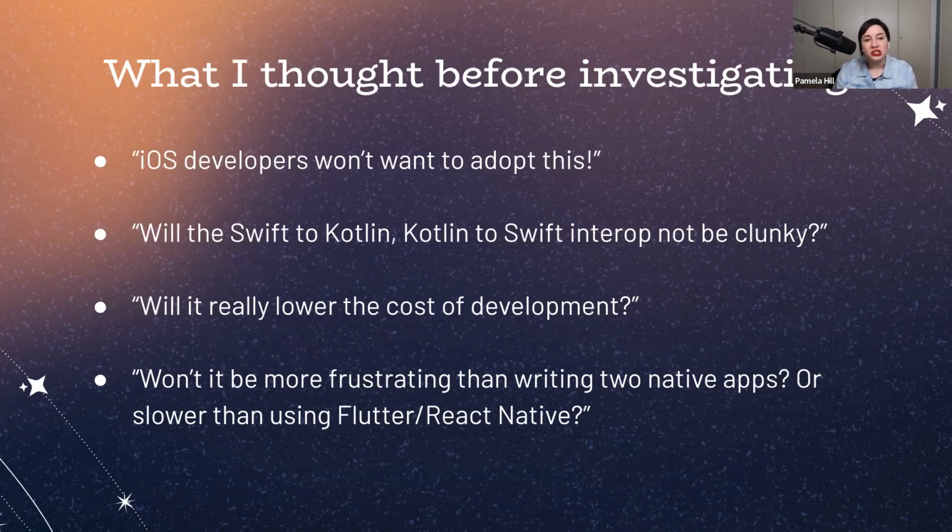Next, I thought, will the Swift to Kotlin and Kotlin to Swift interop not be clunky? Am I going to have to deal with really ugly looking Kotlin and Swift code just to get it to work? I also thought, will it really lower the cost of development? There's more to the game than saying there's less code, so there's less cost. There's also other things to consider, like training and skills development and time to get used to and productive in the technology.